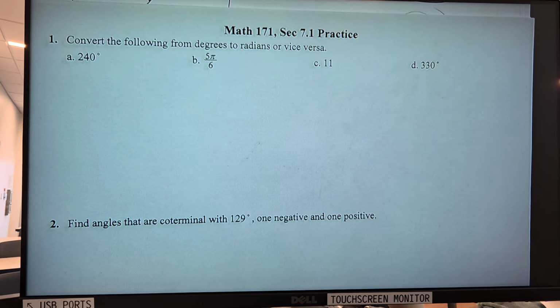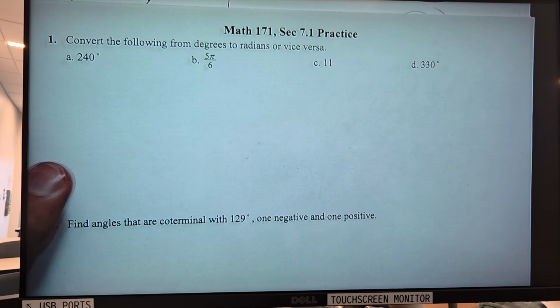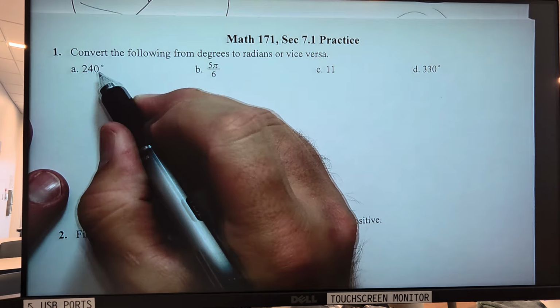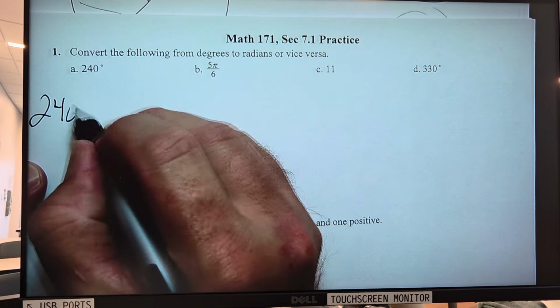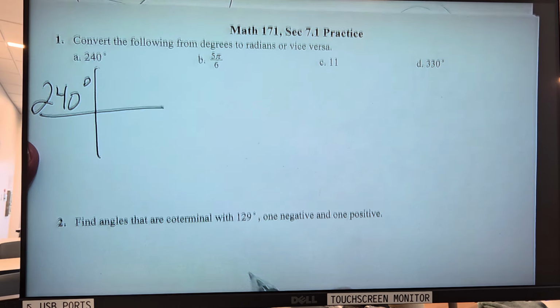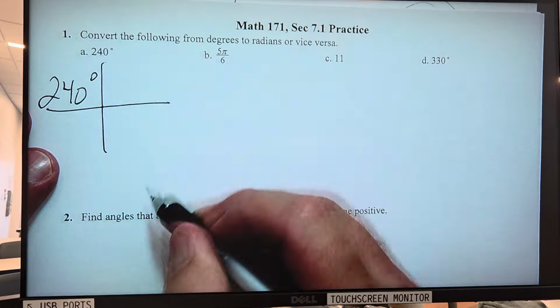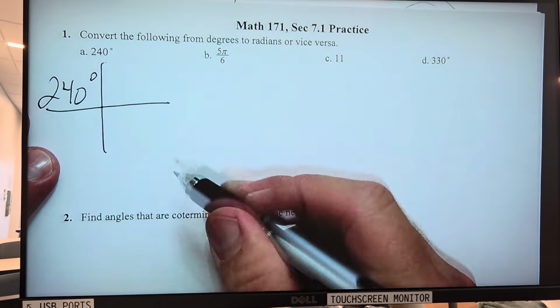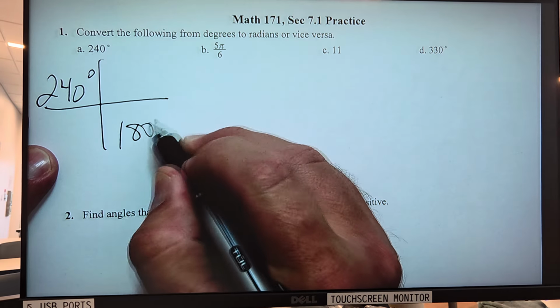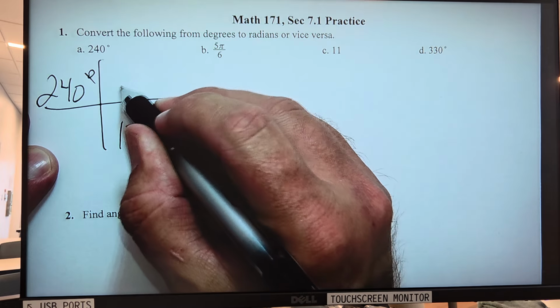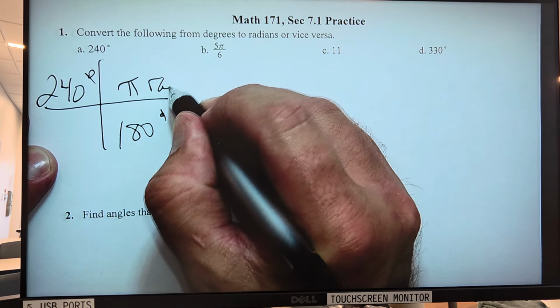All right, guys, let's take a look. So I'm in degrees. So where should I put degrees? Down. I like it. So the degrees cancel. So up top goes pi radians.